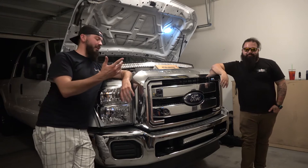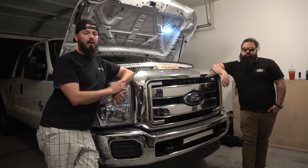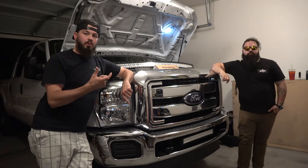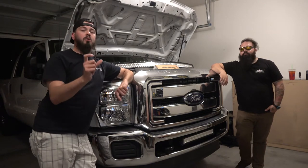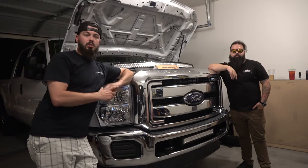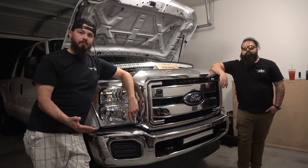Anyways, today we're going to be doing an install, and I have to be careful because I have a warranty on it, so I've got to be very careful as to what I'm wiring into. I don't actually have the switches yet. I am going to order the F250, F350 auxiliary switches that plug into where some have a coin slot, some have just a blank slate, and we'll show you more of that in the video. I'm also going to get the pigtail that plugs directly into those auxiliary ports, and then splice into them from there so that everything is wired correctly and I'm not tapping into anything else, so I don't void my warranty.